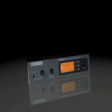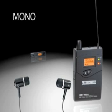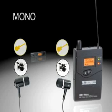You can switch between the modes mono and stereo on the transmitter. In the mono mode, both input signals are mixed together and transmitted to the receiver. On the receiver side, you now hear the same signal mix of drums and guitar on either side of the earphones. The drums and the guitar can be heard at an equal volume.